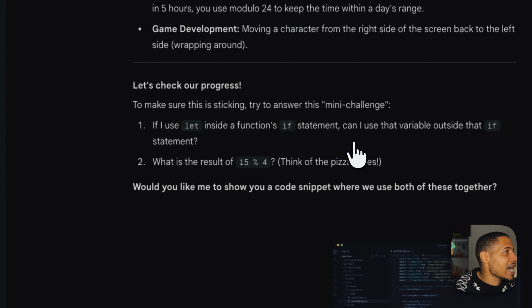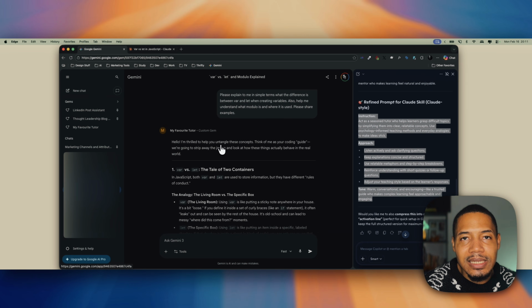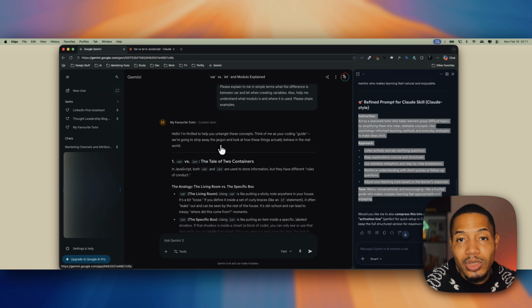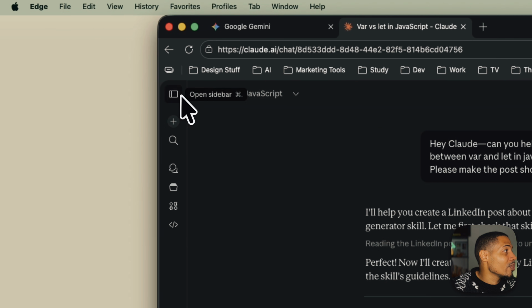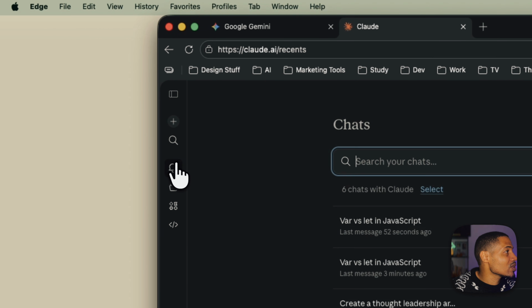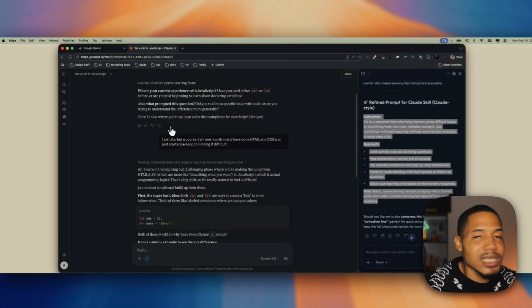If you look at the first one, I asked it, and it didn't ask me any questions. It didn't follow up on any questions about the topic, my experience level, and so on. Whereas with this one, we got that. So if we go to our chats over here and go to the first one, you could see it did ask me questions before.